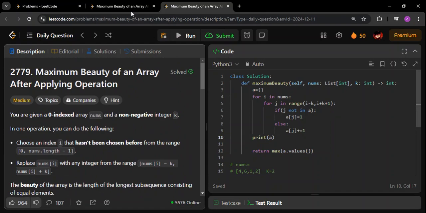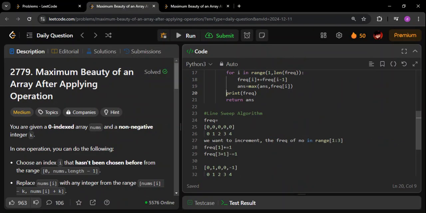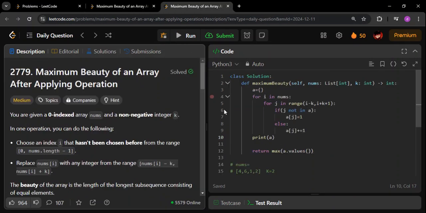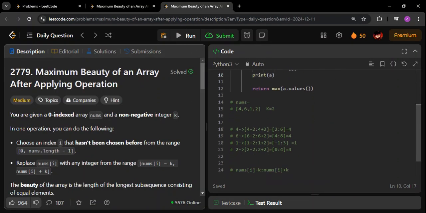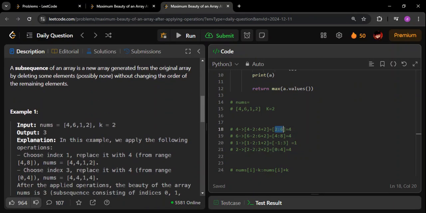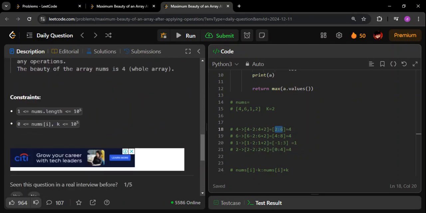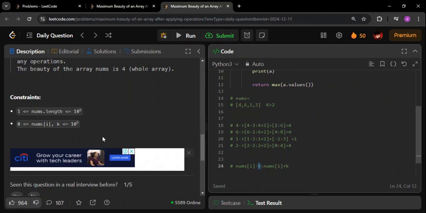Okay, in the next solution, we are going to learn about the line sweep algorithm. Let us try to understand this now. In the previous algorithm, the difficulty we are facing is that for each range, I go to each element and then I have to update its frequency by one. That is a very time consuming operation, especially if you consider the values of k, which can be on the order of 10 power 5. So when you do a minus of 10 power 5, you see the limit here.